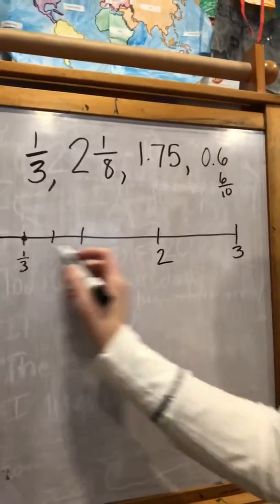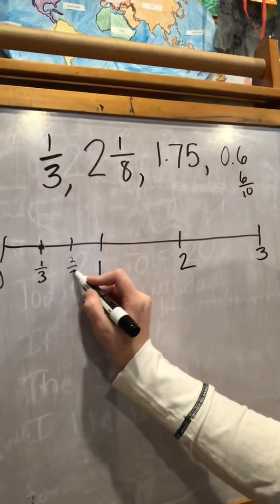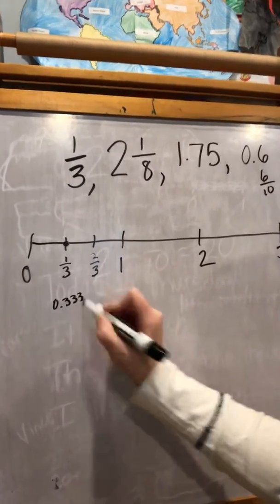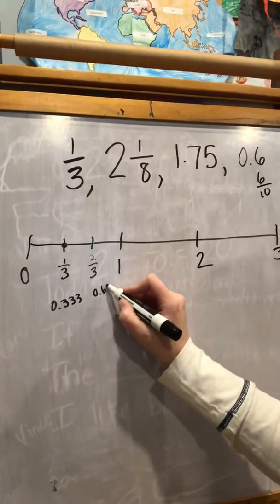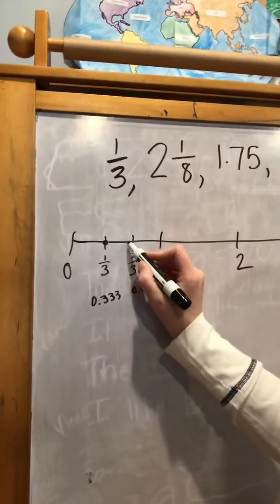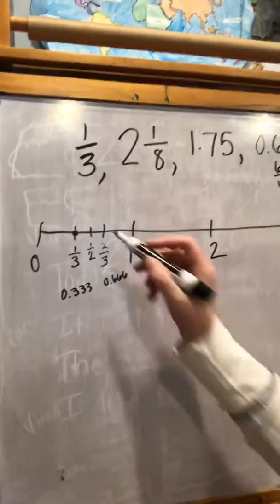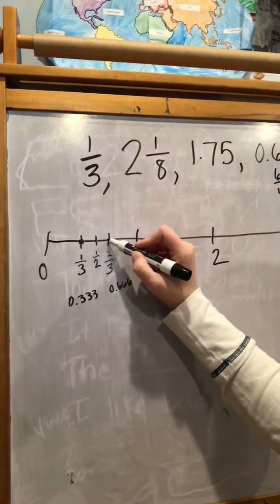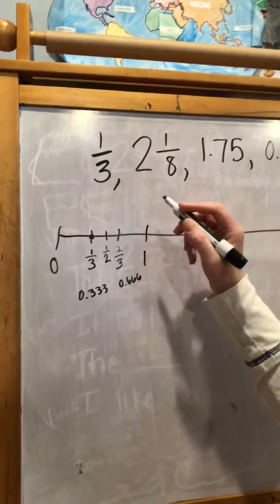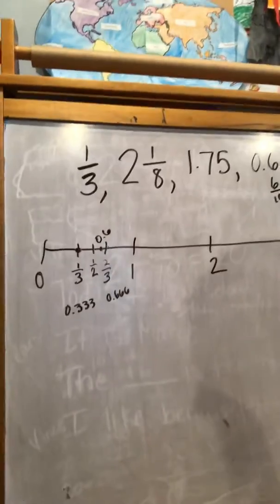So as I look back at my number line over here, I know that 2/3 would be here, and 1/3, we have a repeating decimal here, but we know that 1/3 is 0.33333. We know that 2/3 is 0.66667, right? So I know that 6/10 is going to be a little bit smaller than this. I also know that it's greater than 1/2, which is equivalent to 5/10. So I know that it's actually going to fall a little closer to 2/3, but in between 1/2 and 2/3. So I'm going to go ahead and put it about right here. So I'll say this is 0.6, or 6/10.